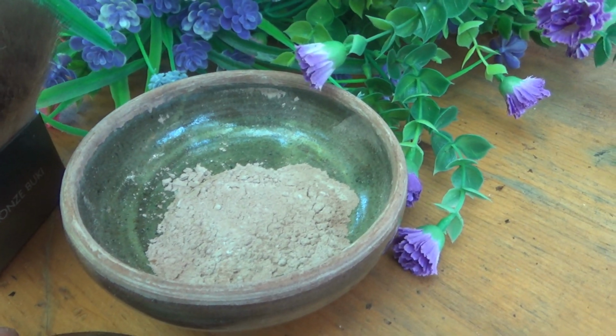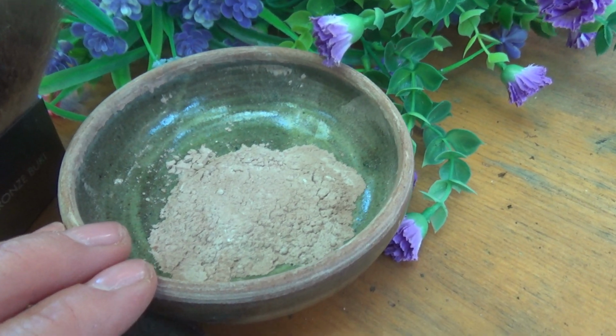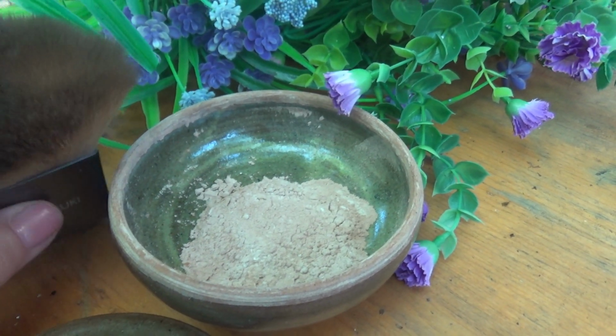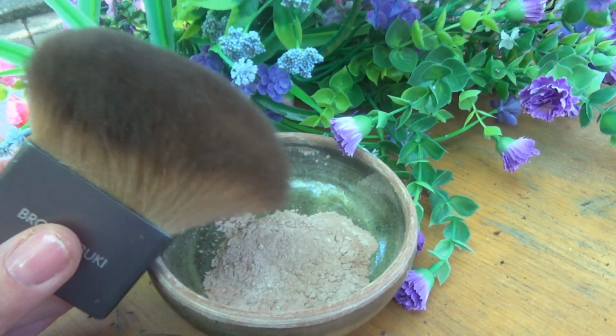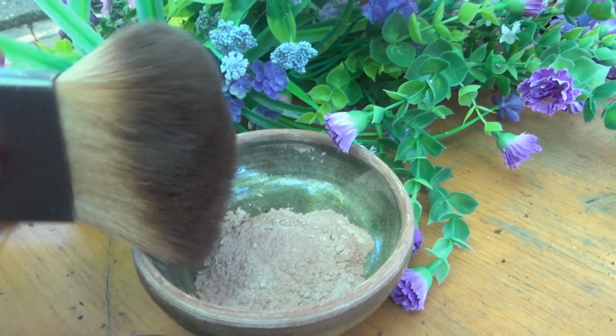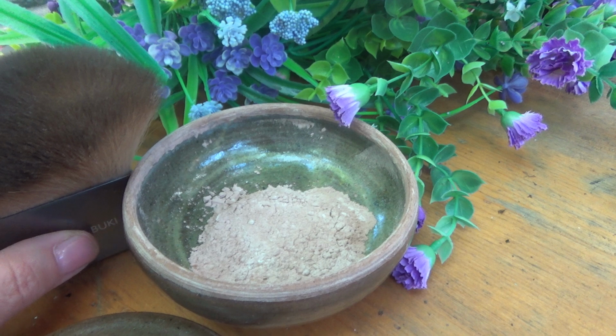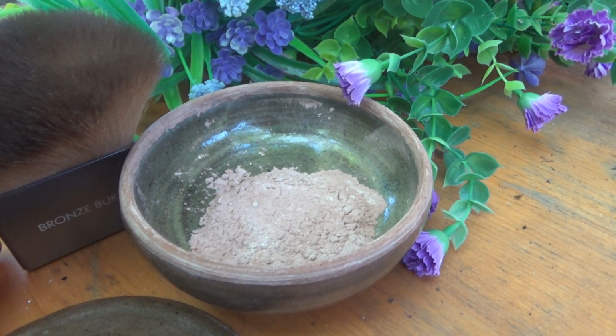In with the baking supplies that I showed you, you saw that I had some cocoa powder, and if you have darker hair like I do, I'll show you another great use for it. In this little container here, I have some baby powder mixed with some cocoa powder, and I use this as a dry shampoo for dark hair. So I'll use a kabuki brush like this, which is short and dense bristles, and I just dip it into the powder and apply it to my roots, and it makes a fabulous and cost-effective dry shampoo.